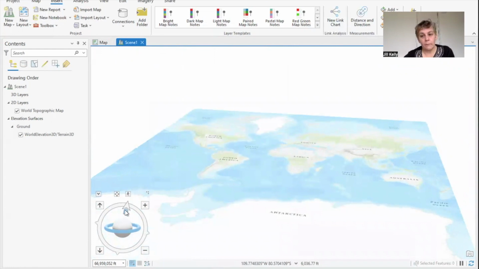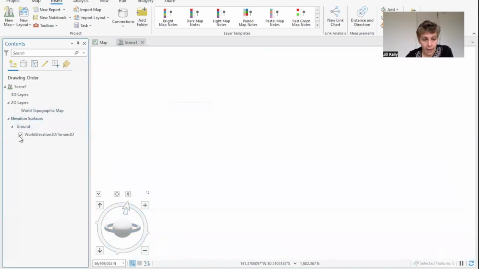Generally, I find the base map distracting in a scene. Not only does it slow down the 3D rendering, like if your computer is borderline on whether it can handle this, but sometimes the layers of the base map will get interspersed with the layers of the data and it looks really messy. So my practice is to turn off the map and the world elevations and start from scratch.